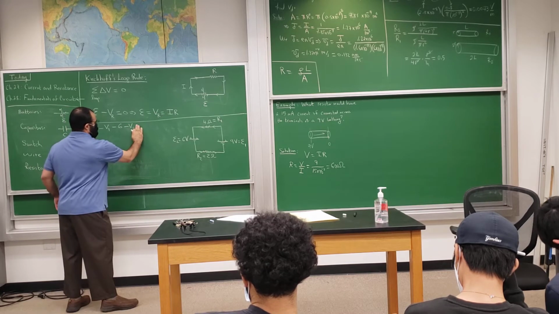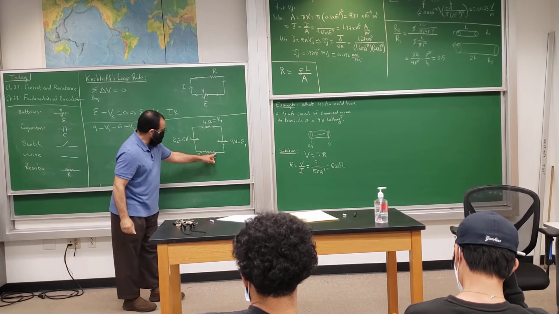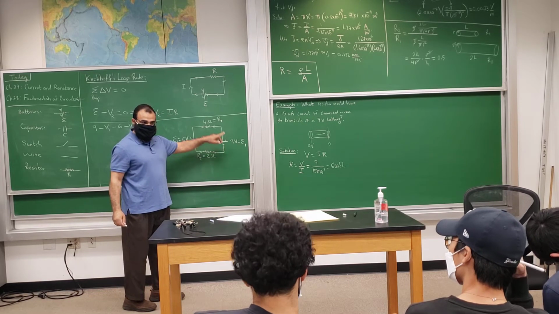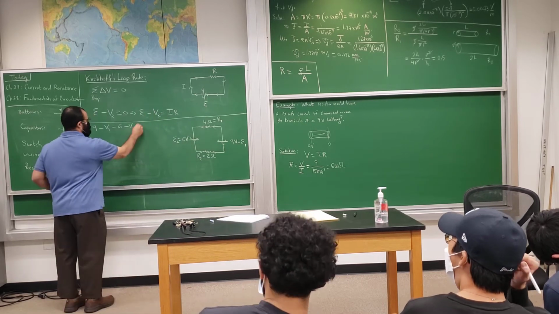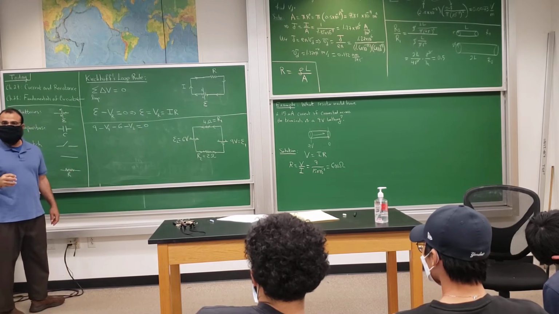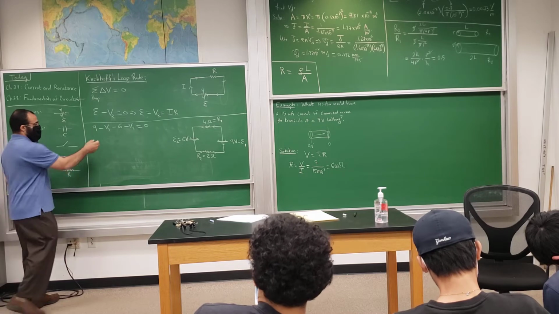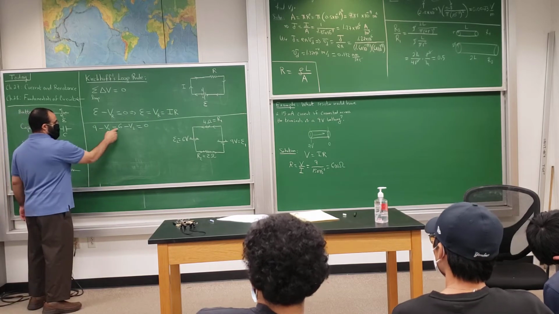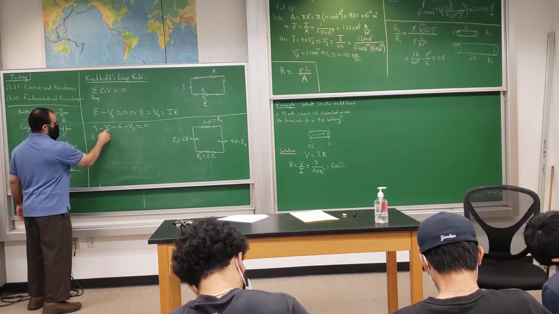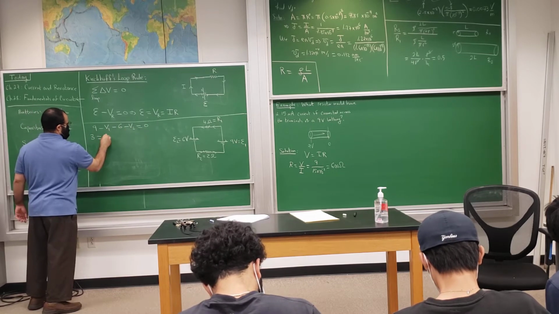Nothing happens here with wires, and I came back to the same point. I went through the loop once, so I get 0. Now I'm going to substitute what V1 and V2 are. First, 9 minus 6 is 3. And that's equal to, moving these to the other side, V1 plus V2.